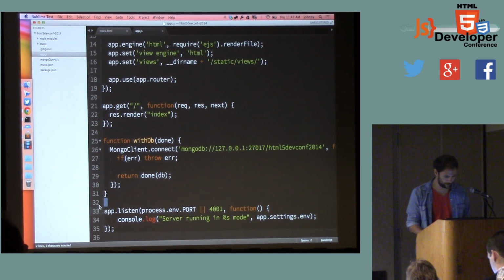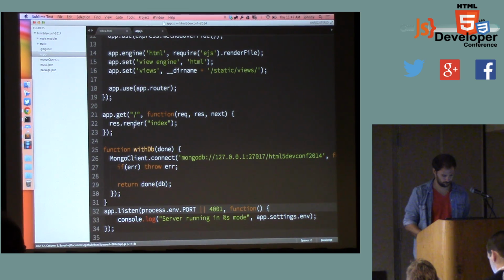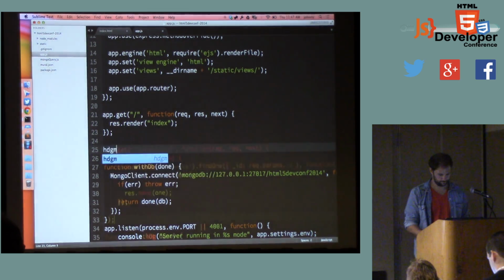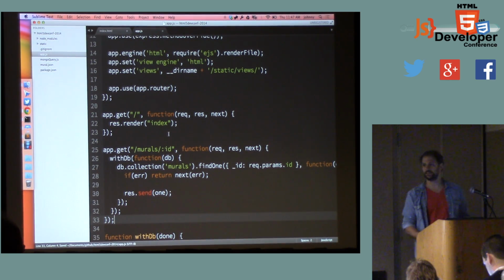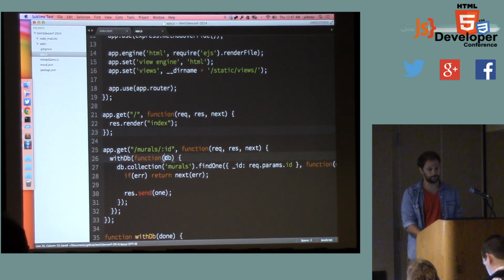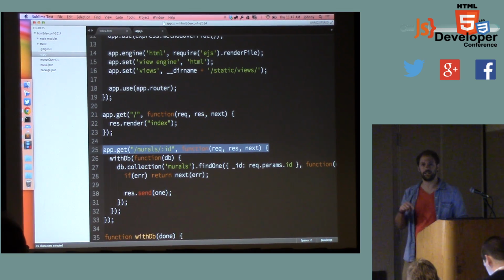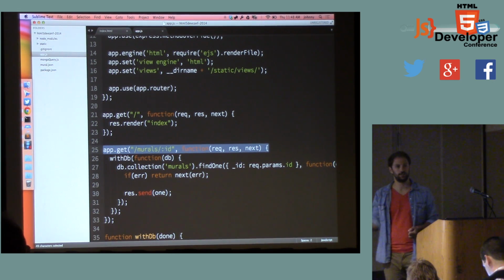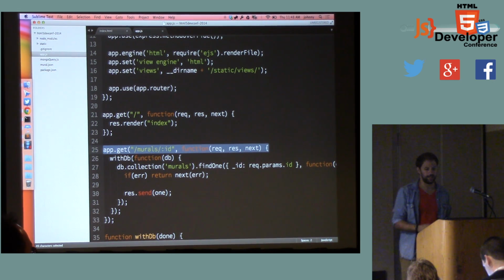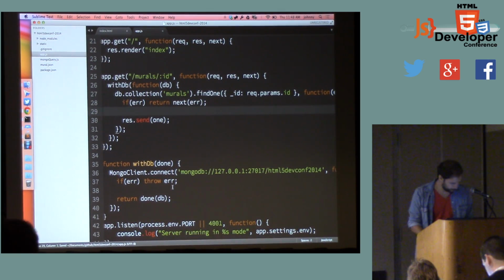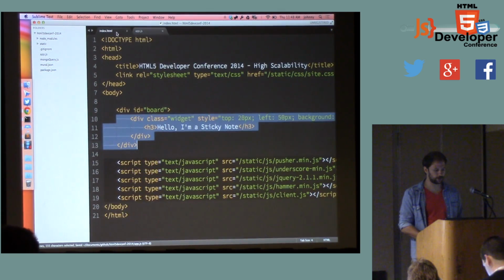The next one is pretty simple. We declare a route. It takes the mural ID as a parameter. We look up on the database for that particular thing, and we send that back to the client. So this is all that we need in our server code.